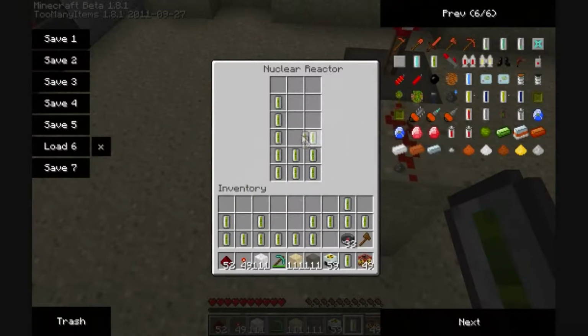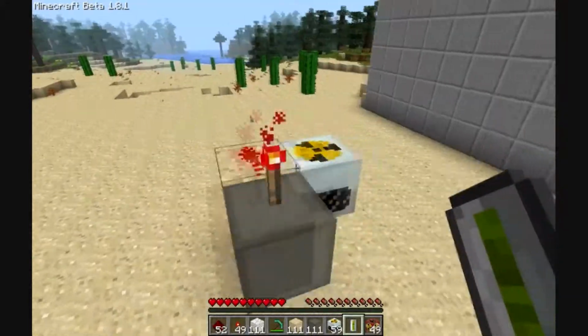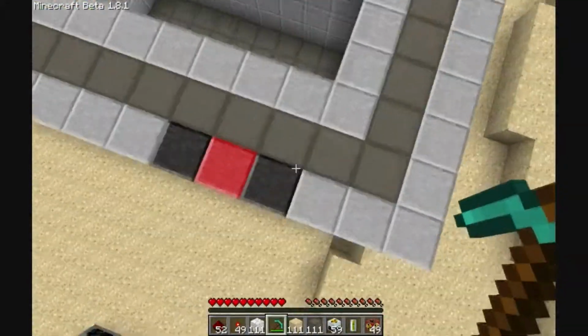You can actually add more chambers to a reactor and put more and more uranium cells in it, but that does not increase the explosive power of it. You can actually add 6 more reactor chambers to this thing. Each chamber adds 1 more column that you can put more stuff in. And it does pretty good.